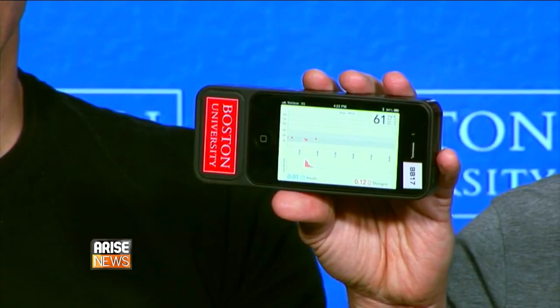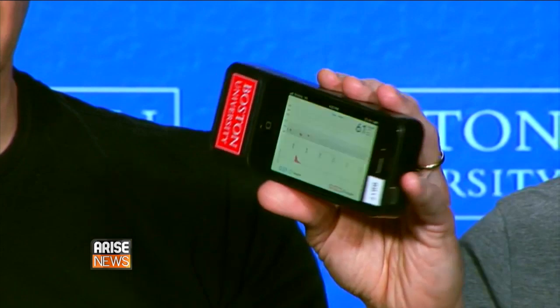So this just shows you what the system looks like. It has 3 pieces right now. It's got an iPhone with a glucose monitor on the back. And then it's got a couple of insulin pumps. One we fill with insulin, and another one we repurpose to fill with something called glucagon, where insulin lowers your blood sugar, glucagon raises it.